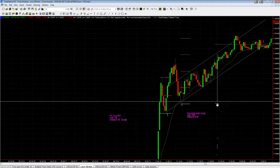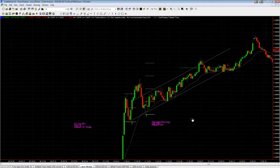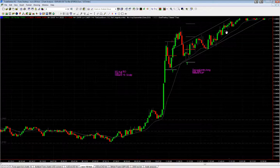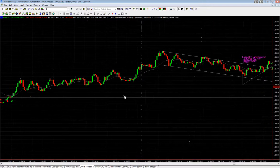Second trade was better. I just held and exited all the way up here, 43 pips. But basically just a huge spike. This was a huge spike in channel, is all it was. And I exited over here at the market. Once it started chopping around and didn't look like it was going anywhere, started breaking that trend line, that channel line, I just went ahead and exited. You know, it was above 2R anyway, so no regrets on that trade. That was good.